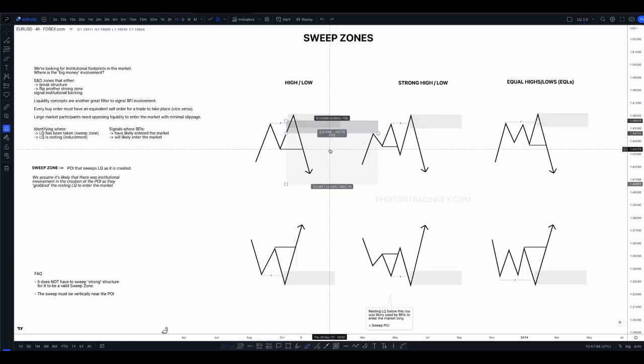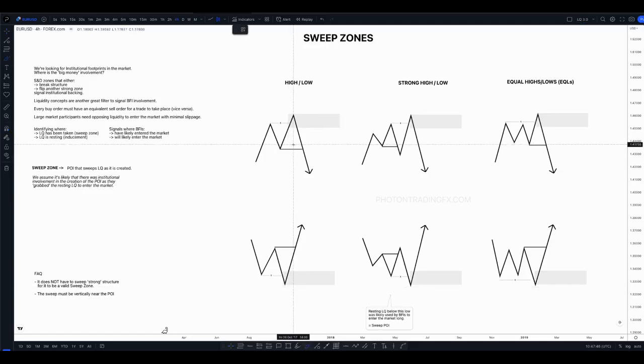There's lots of buy orders there. So if you're a big guy and you want to short and you want to sell, what do you need? You need that buy side liquidity. So it's likely you're going to enter short up here, selling into all of that buy side liquidity so you can get as much of your position filled as possible. And then that move leads to an overwhelming imbalance that causes a break of structure, okay? So it's just another filter that potentially signals there was institutional involvement in the creation of this supply zone because it led to a break of structure and it grabbed the liquidity or used the liquidity in order to enter the market, okay? That's the theory behind what we're doing here.